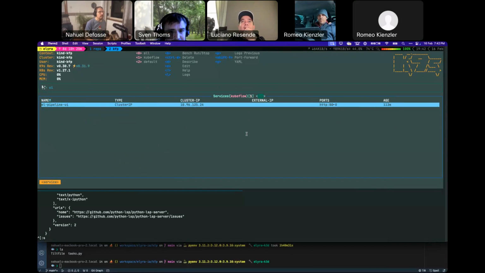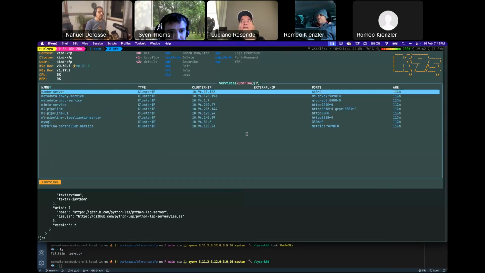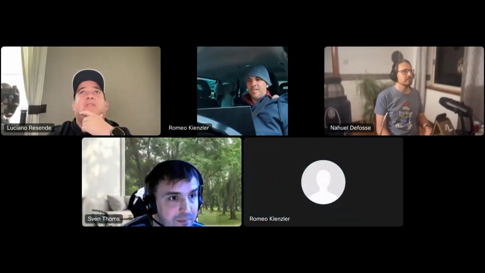What is that tool, by the way? That is cool. What's that called? K9s. Oh, what? K9s. Yes. I like OpenShift and all that stuff, but this is so much faster. If you like this, try Lens. Lens, like the glass lens? Yeah, Lens is even better. Let me see if I can show you. Once we're done with the discussion, I'll show you.